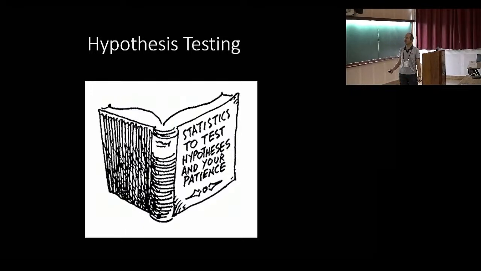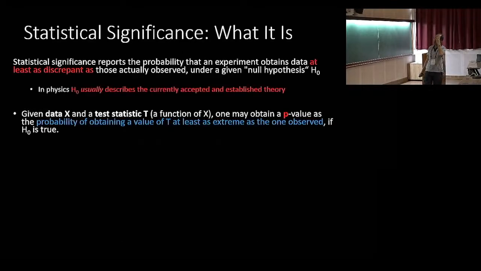But the mechanism for doing hypothesis testing is pretty simple, and we'll go through it. But of course, the devil is in the details. There are many things that one needs a magnifying lens to go through and understand. So first of all, we touched on this several times, but then we never went really formally about it, and this is a slide about it. The statistical significance of a signal. What is it? What do we mean by it?